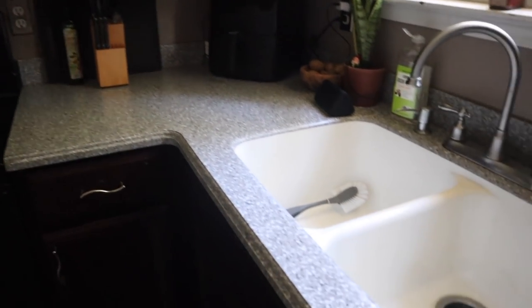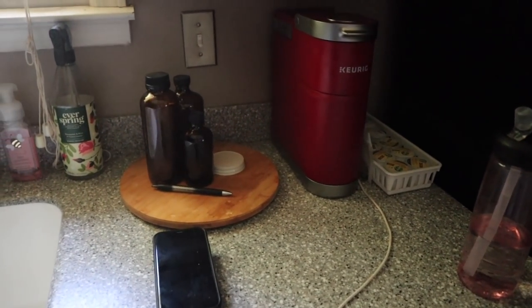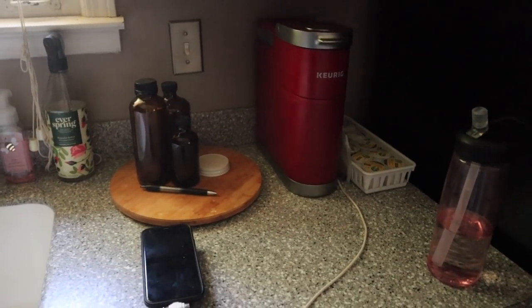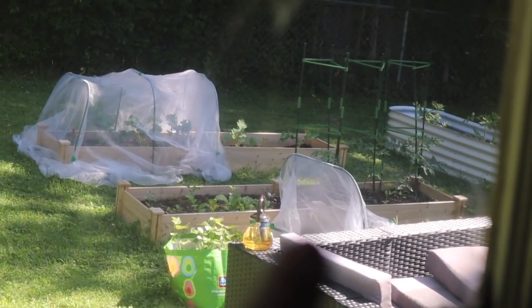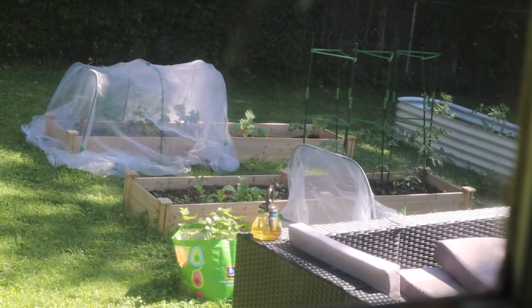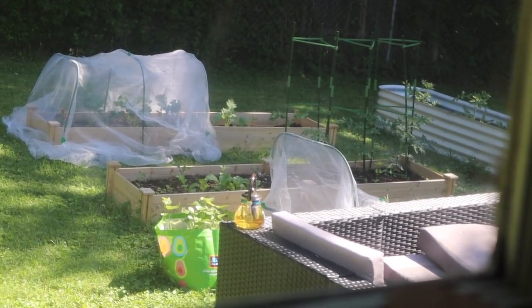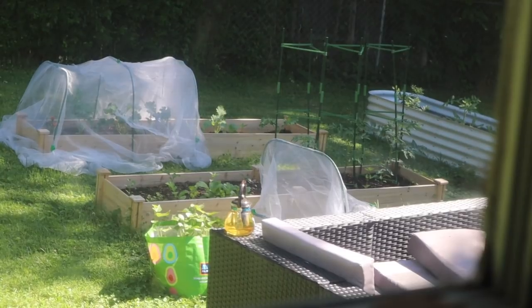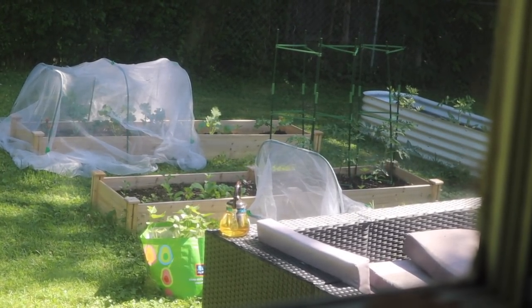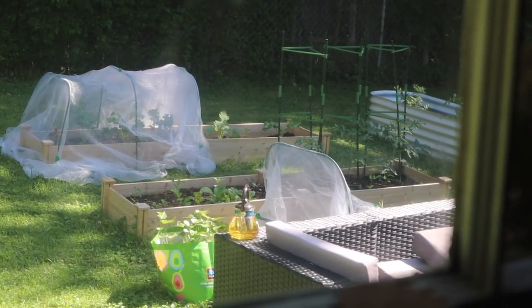My counters are all clean and wiped, sink is clean, coffee station is all set up. I do want to get a coffee cart at some point — I'm just looking for a really particular cute one. I also put out a pot of sun tea this morning. Sun tea: you put tea leaves in water — or you can use tea bags, but I have a little tea infuser in this teapot — and then you put it in the sun and the sun warms up the water and makes you tea. Then you drink it over ice and you have homemade iced tea without any work.